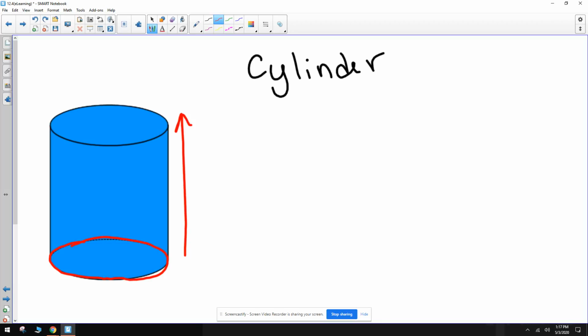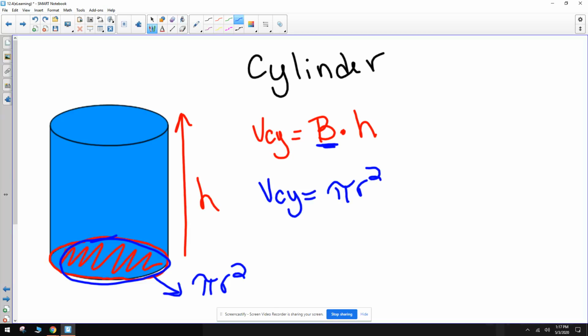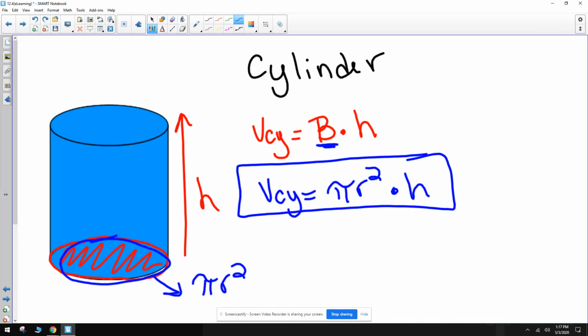And then when I move up, I'm talking about the height. So area of the base times the height again. It actually follows the formula of a prism. The difference here is in a prism, the base can be any shape, but in a cylinder, the base is always a circle. So the area of a circle, the formula is pi r squared. Instead of using B in our formula for the volume of a cylinder, we always just put pi r squared because it will never change. And then you're still multiplying by the height. So this is the formula for the volume of a cylinder.